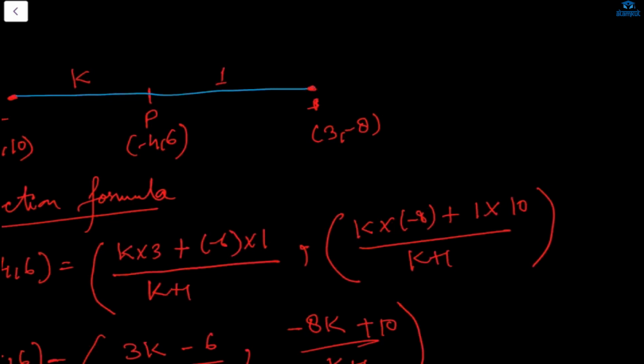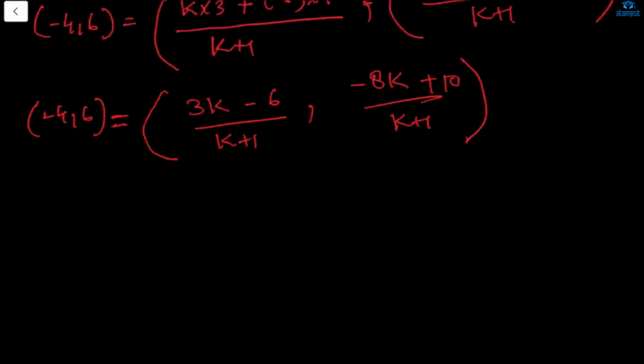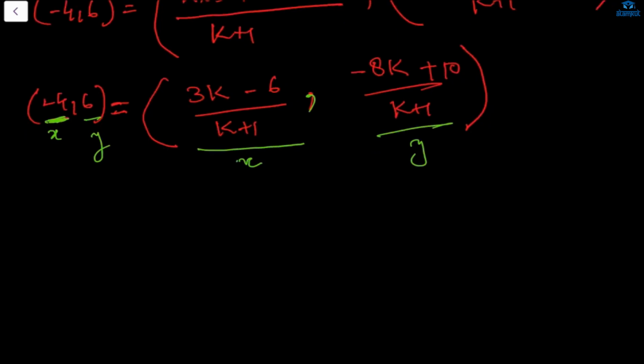Okay, let's solve it further. I'm going into further calculations for this. So again, we are going to do the same thing. This is representing your x coordinate. Okay. I'll choose a different color. This is going to represent the x coordinate, and this is also representing the x coordinate. This is for the y coordinate, and this is for the y coordinate. You'll see a comma here. Okay. So we are actually comparing the Cartesian with the point value.